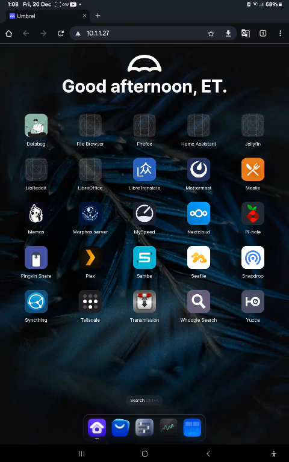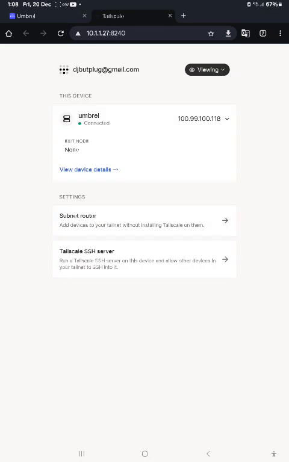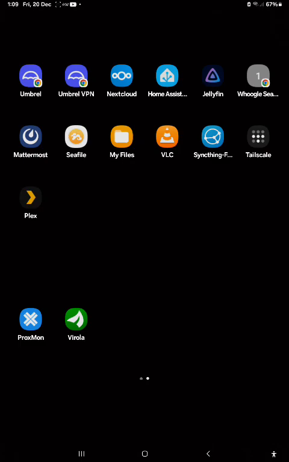If we look at the last row at the bottom, second from the left, you can see Tailscale. This is installed on the server, and I set it up. Let's click into Tailscale. Here are the details of this device. This is the server, so this is connecting to it locally. Now it's linked to the account that I am signed in to with this device that I'm talking to you on now.